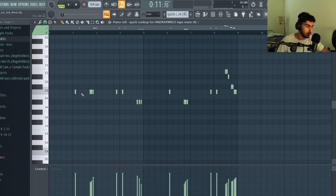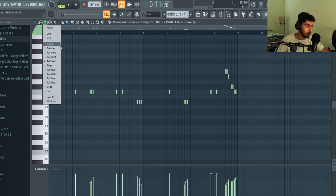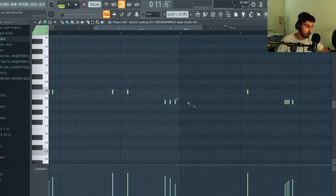And then next, I added the snare pattern. At its core, it's pretty simple. So these highlighted notes are the first things that I added. So I just added a few notes here and duplicated it over. And then after that, I added some rolls. So using the 1/2 step snap setting and the paintbrush tool, I added these rolls that are highlighted right here. And then the remaining roll, I used the 1/3 step setting. And again, the paintbrush tool just to put in that little roll right there.